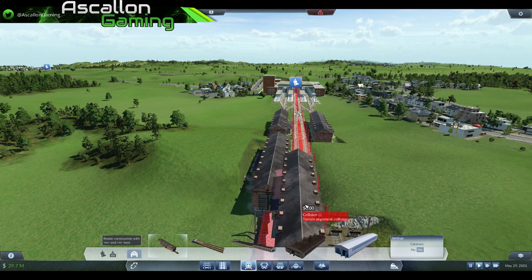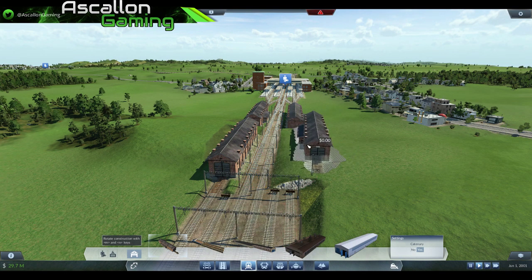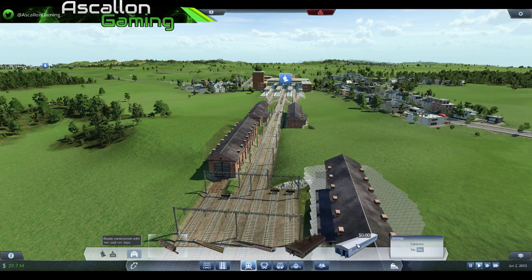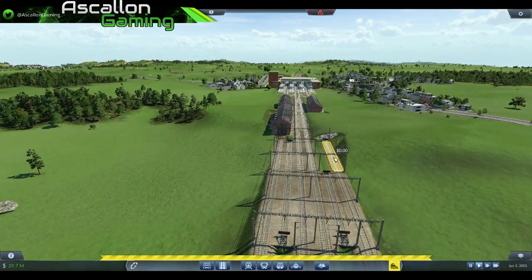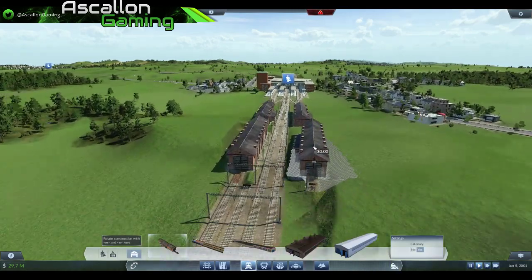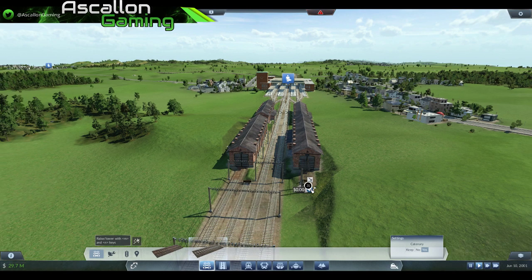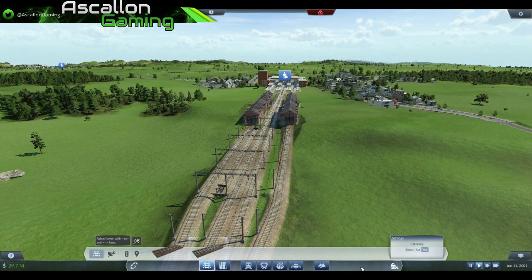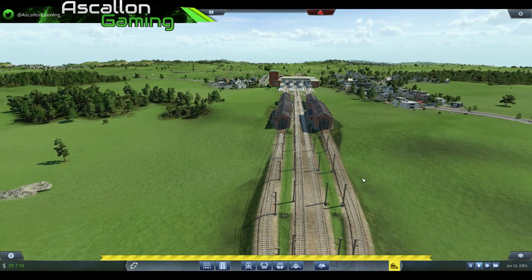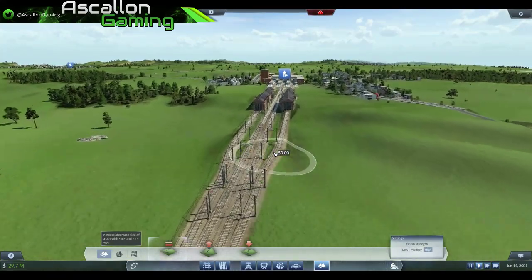Perfect. Oh, I like that. Or maybe not so much. You don't want to go near that. Okay. Let's bring you out a little bit. About there. Come on, off the red. There we go. I'll take that. Happy days. Right.